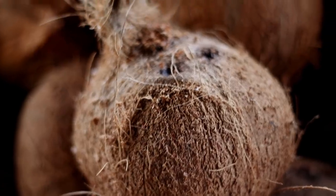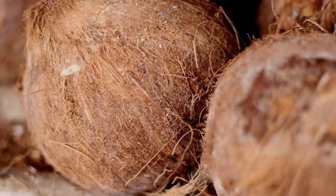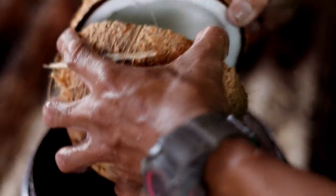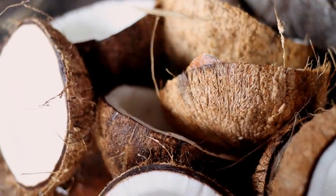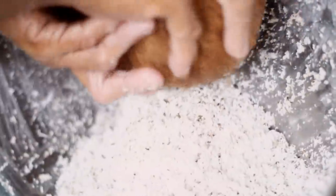So I went to the market and bought an old coconut. Now you want to use the mature coconut because you can't really extract oils from the young coconut. All you need to do is cut the coconut in half, and then from there you'll see the coconut meat. In the market they have this thing called a coconut grater, and it's just an easy way of scraping out the coconut meat from the shell.